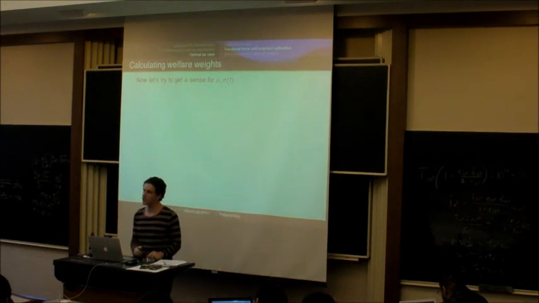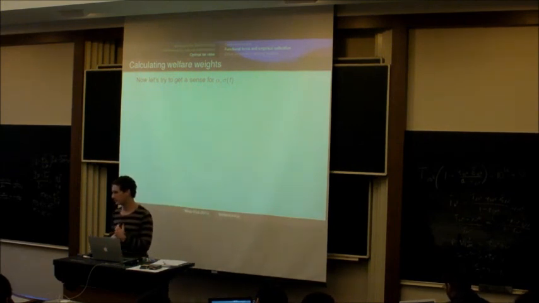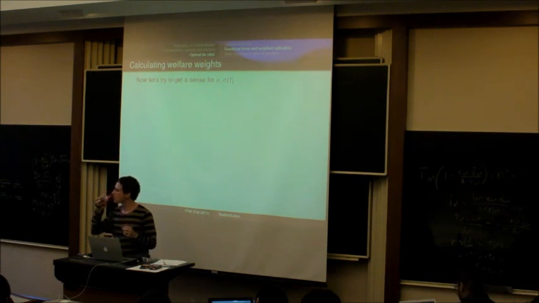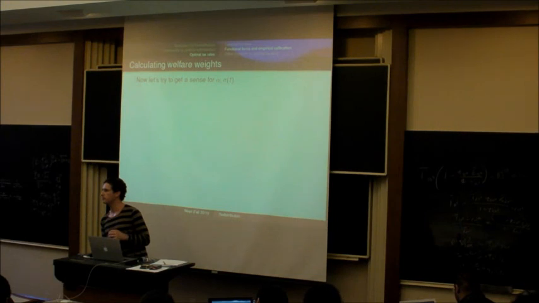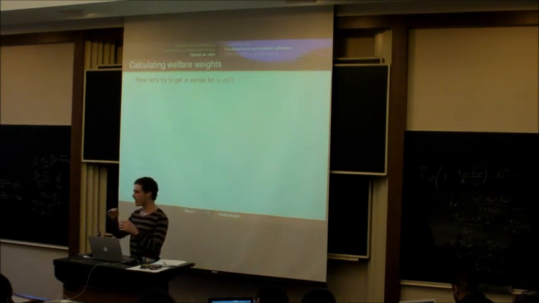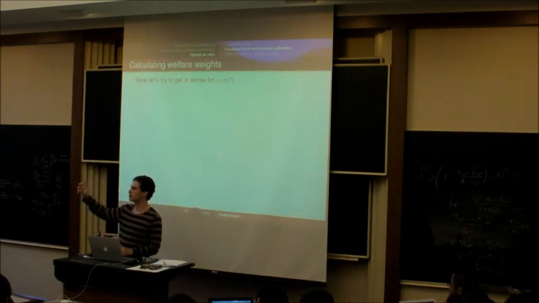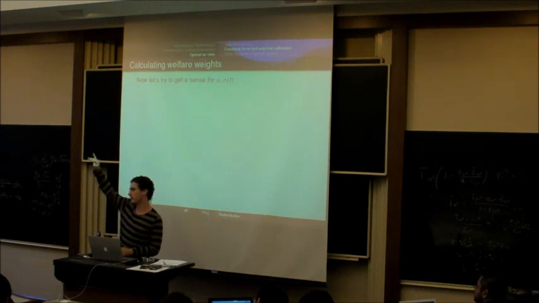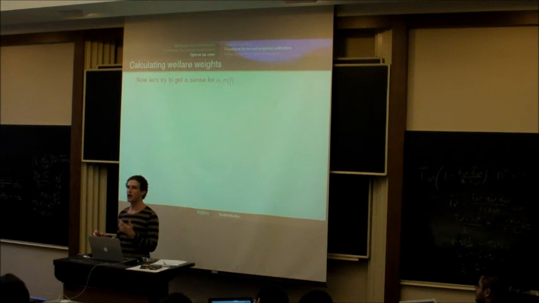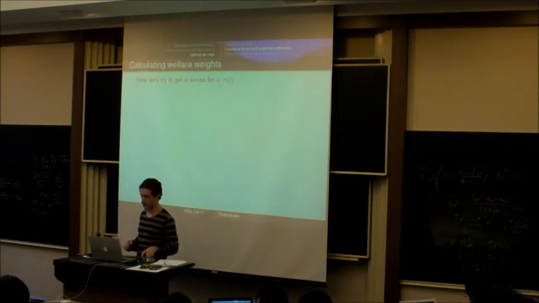So now I want to try to get a sense for alpha and sigma. Yeah? Is that optimum tax rate for sigma like for the lower rate before the surcharge? Yeah, so imagine we have a basic tax rate and then the rich pay a different tax rate on all their income above 10 to the 6th, above $1 million. And that could be a higher tax rate or in principle a lower tax rate if the Republicans get their way.